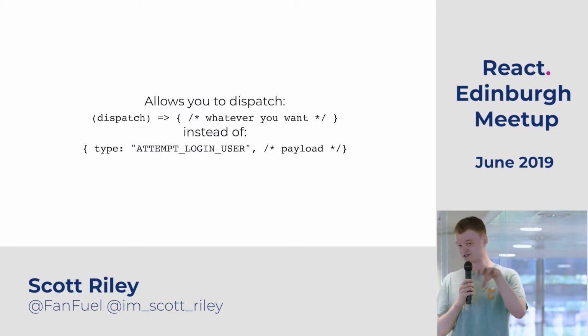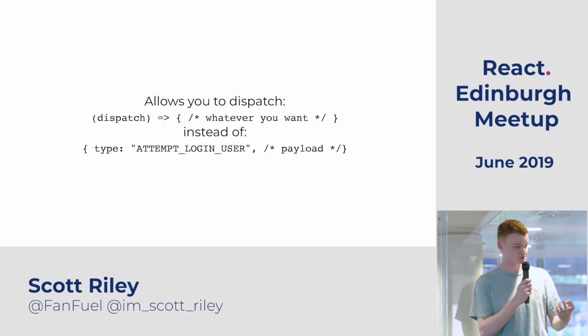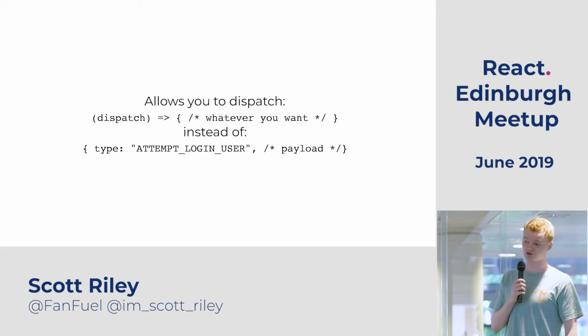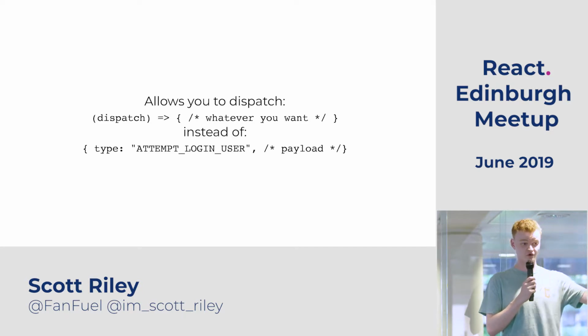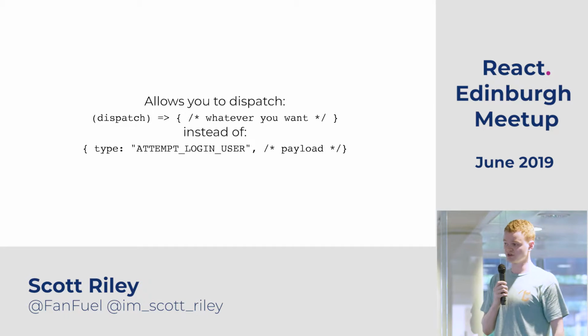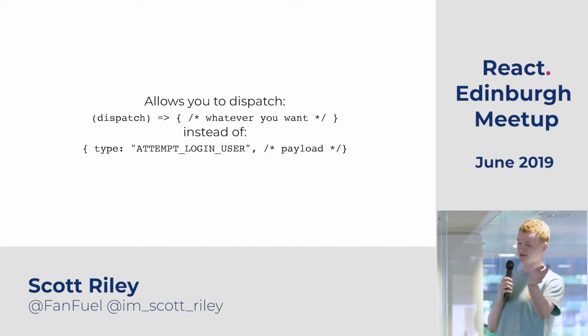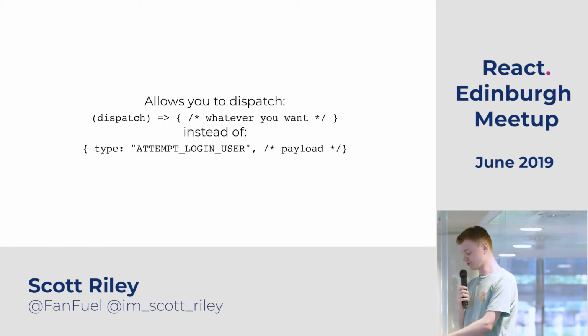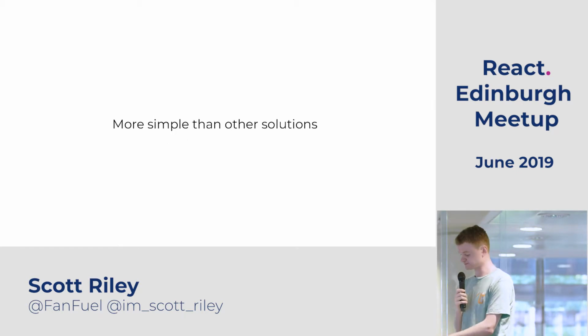Instead of dispatching an action, which is a plain object, you dispatch a function, and Redux will pass in the dispatch function for you. So inside of that function, you can fire off 4 different promises or API requests, and they can all call the dispatch with their own actions. So you can have one action that gets dispatched that results in a chain or proliferation of actions from it. This is pretty good. It's more simple than other ones.